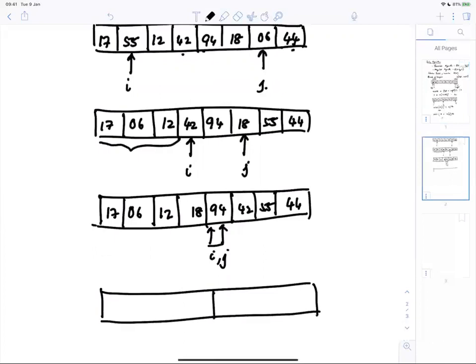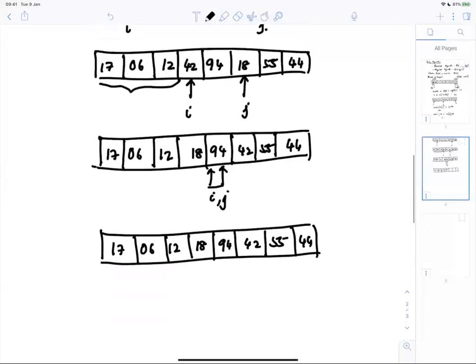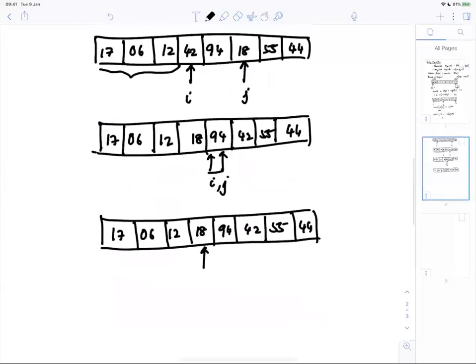So what do we get now? We get 17, 6, the same array. There's no exchange happening because I'm exchanging 94 with itself, but the pointers get updated: 42, 55, and 44. Now I have i here and j here.